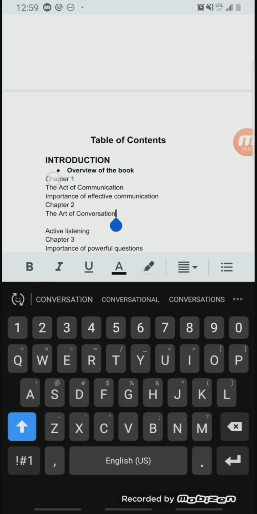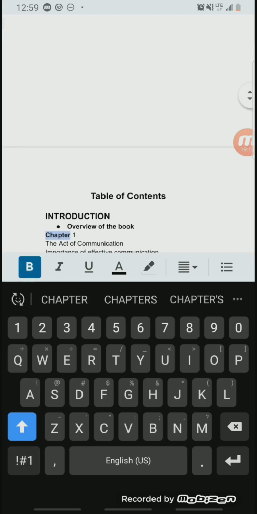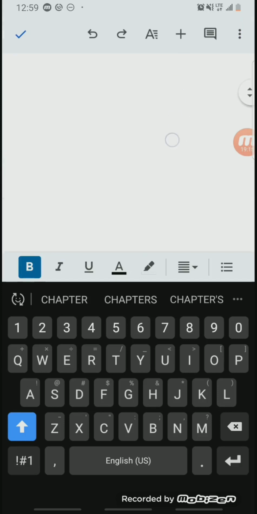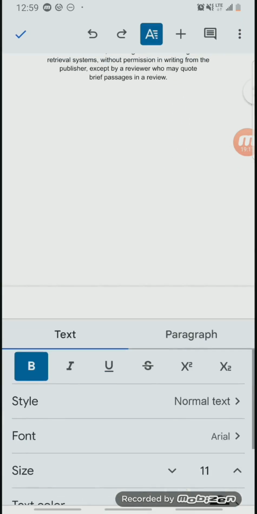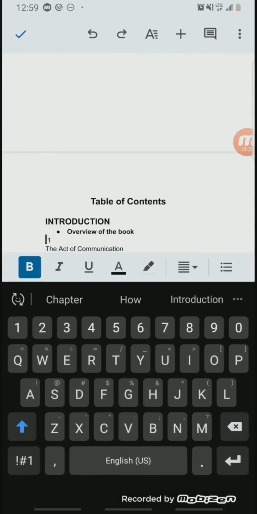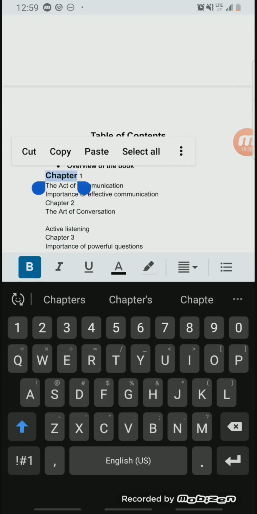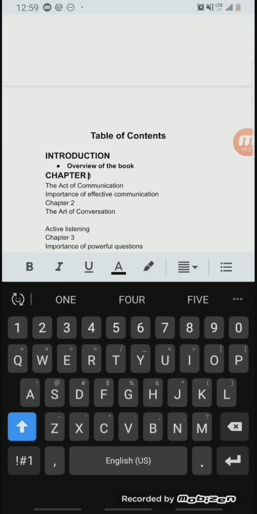So you come to your chapter 1 too, do the same thing for it, you bold it. Once you bold it, you come here and increase the size. You click here to increase the size to 14 like the first one. So as you can see, it's okay. First, let me capitalize it, chapter 1.